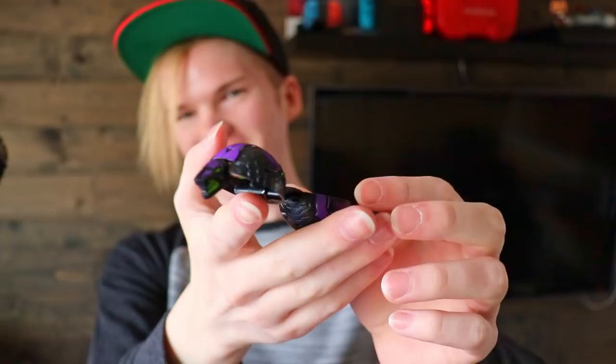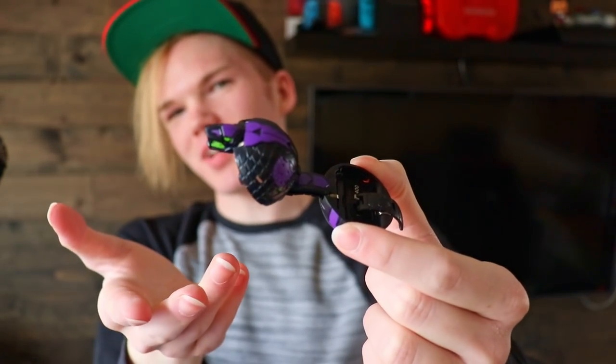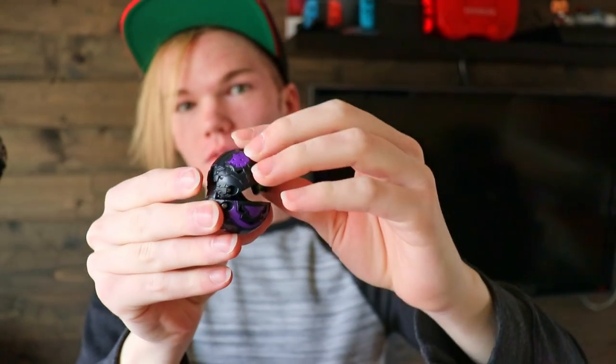Now we got good boy Snek and it's a Darkus. They handpicked this Bakugan for me. The moment I see a Garganoid, that's for me. The moment I see a Fangzor, that's for me. We got my Snek, we got the Fangzor. I know Fangzor is technically one of the villain Bakugan, but I love Fangzor. I love Darkus too. It's the Darkus Fangzor — you can't get better. Retreat into ball form, please. Fangzor — this one's rebellious. Darkus Fangzor. Fight me.